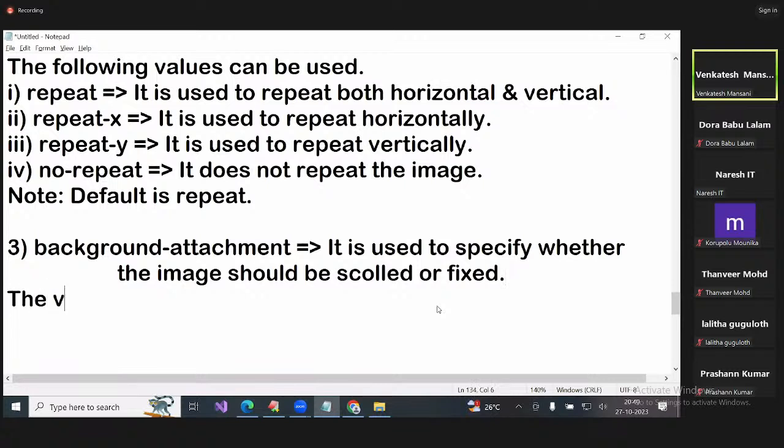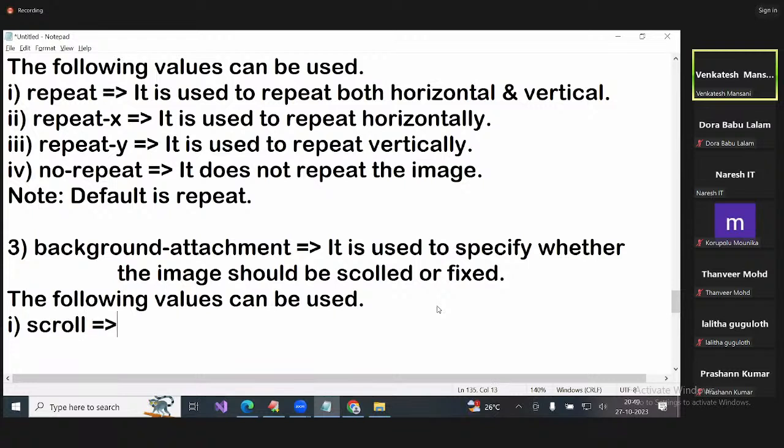The following values can be used. First one, scroll. Scroll the image. Fixed.